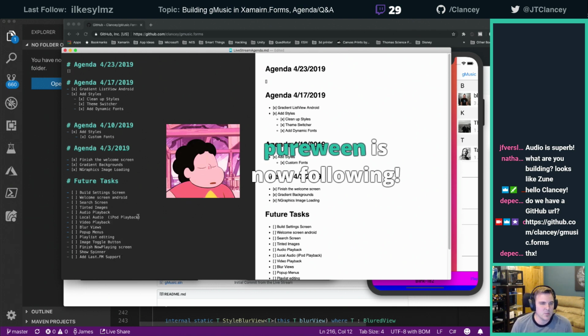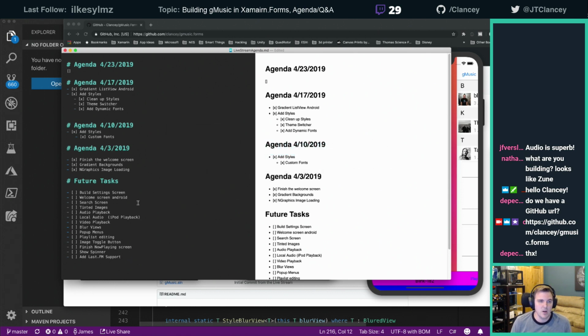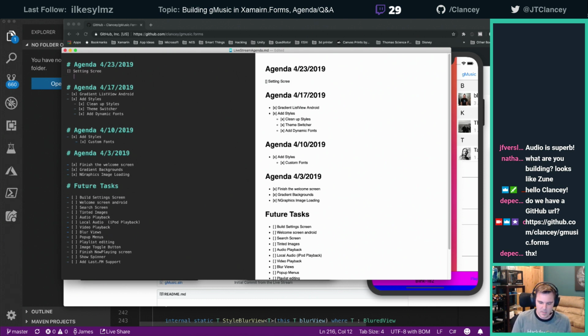Normally you get a welcome screen saying, hey, here you are. Do you want to log in or just use the native music, whatever's in your iPod or your new native music app, which I haven't built that integration on this part yet, so we show nothing in there. So I thought I had one for the settings. Oh well, we'll add a new one. Settings screen. Let's do account login. That's the important thing we need right now. It's account login. There's a lot more settings we need to add.